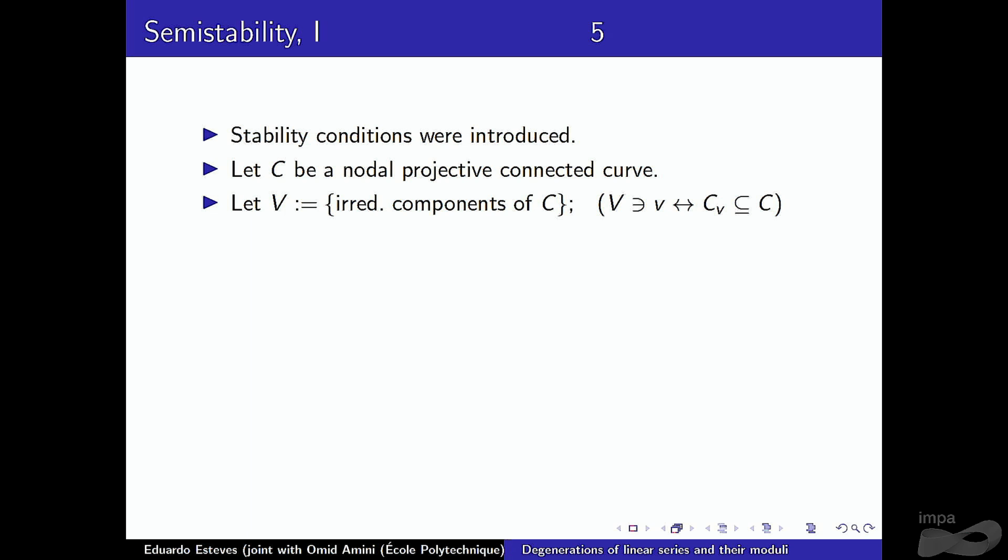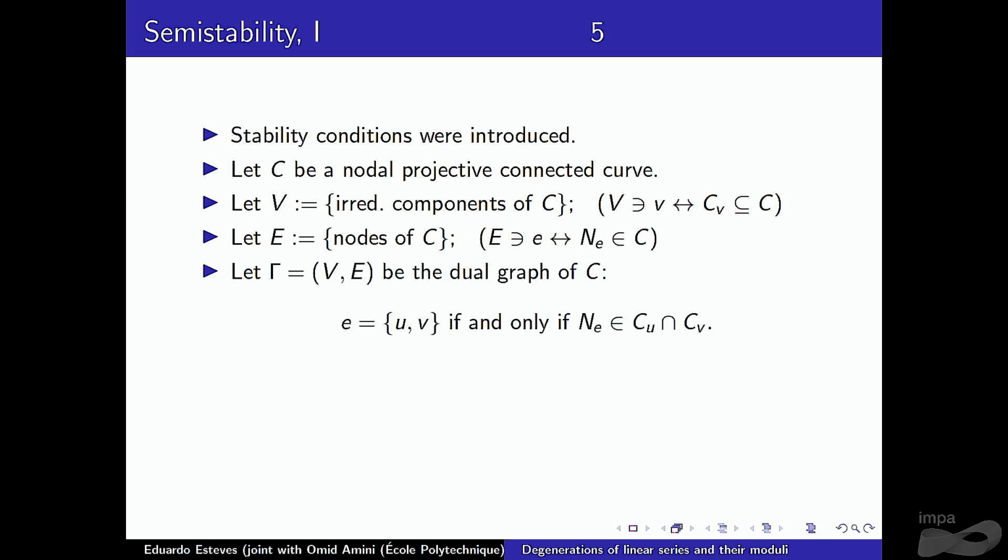We're going to introduce the dual graph of the curve now. For each element, you have a corresponding irreducible component. You have the nodes of C, which we will view as an edge set. The nodes are the normal crossings, the only singularities that we have. And then there is the associated dual graph, because for every edge we have an edge between two vertices corresponding to every point of intersection between the components. So that's the dual graph of the curve. There is some combinatorics here, and it's encoded in this dual graph.